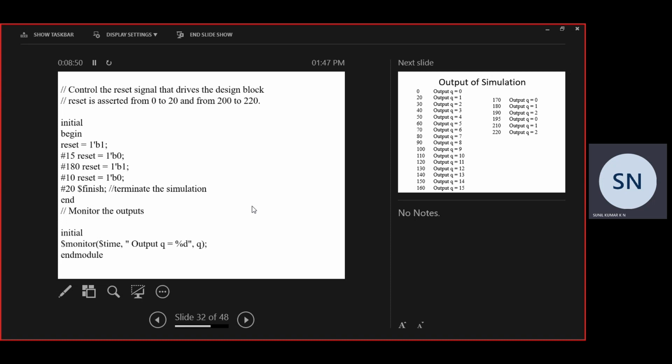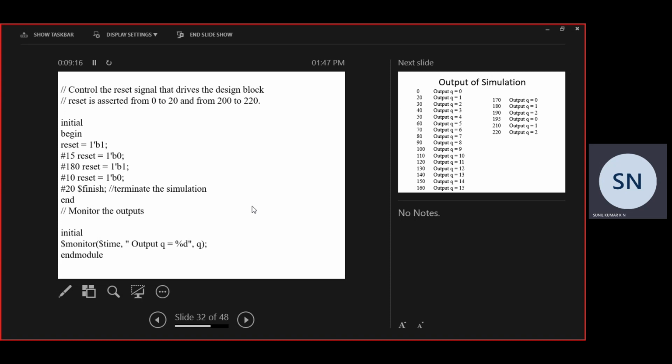If you have a double backslash in any program, the simulator will treat it as a comment. So whatever the first two lines are, they are nothing but comments. Next is initial begin, which is a keyword. The reset value is 1 at the initial statement itself.